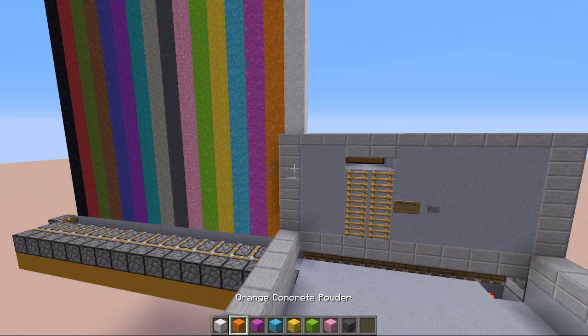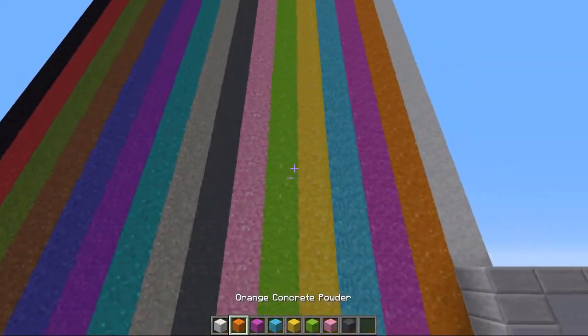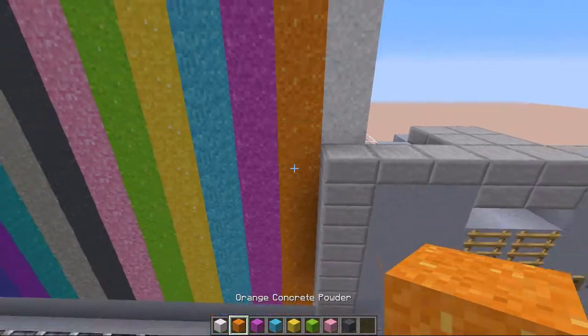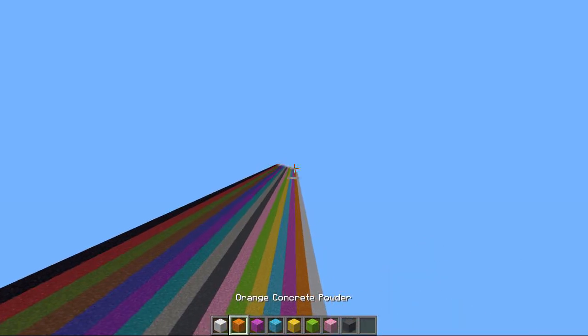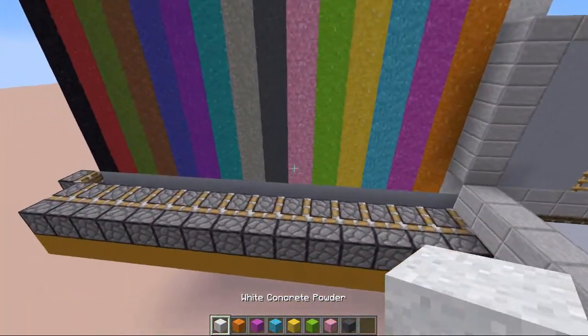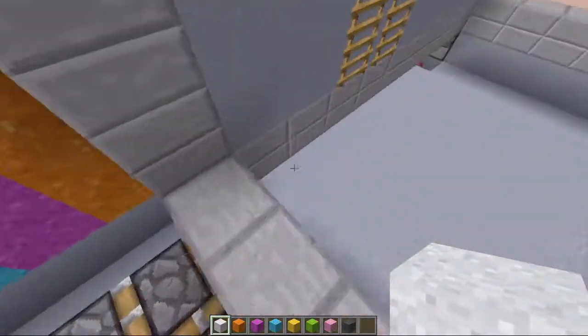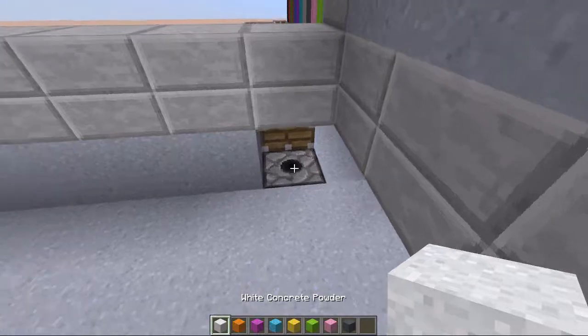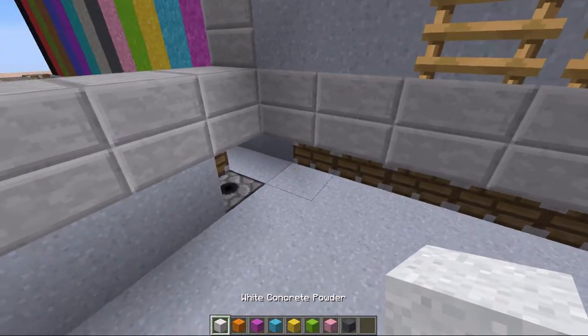This printer uses the new concrete powder and concrete blocks added in Snapshot 17W06A, and we have a stack of concrete powder which is gravity affected. That's why we don't need any cartridges or pistons that move these along. And right there you can see that it just falls down like this. But then they get pushed into this conveyor belt, get pushed into this tray and get converted by water, which this dispenser dispenses, into concrete blocks.